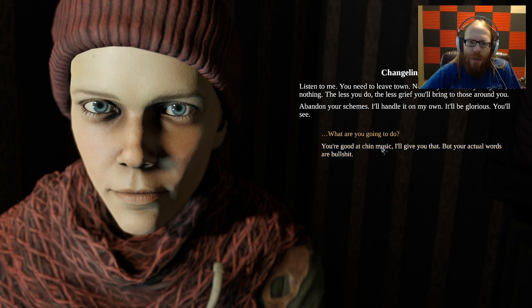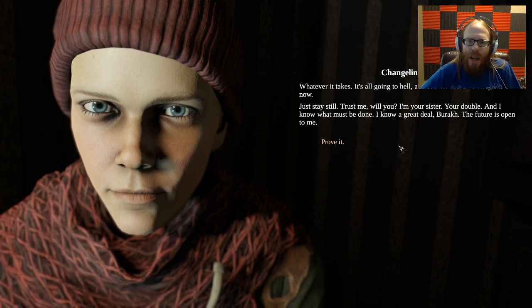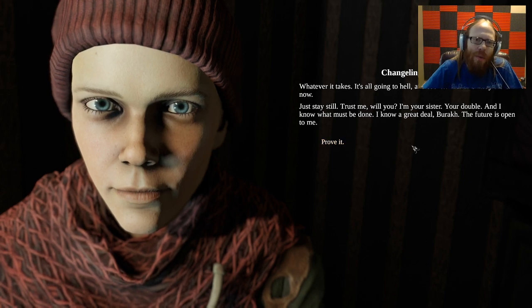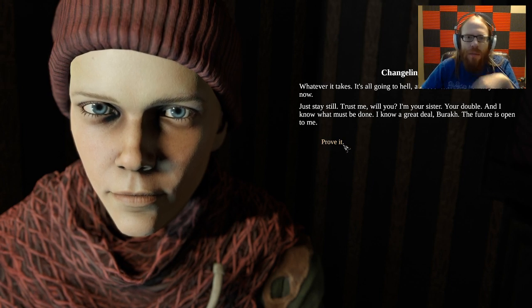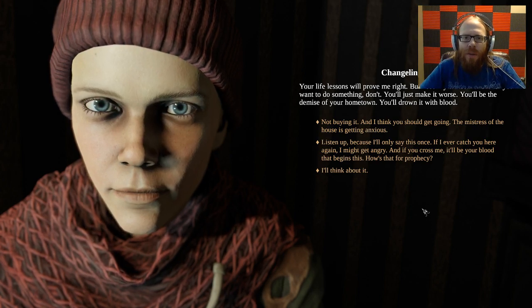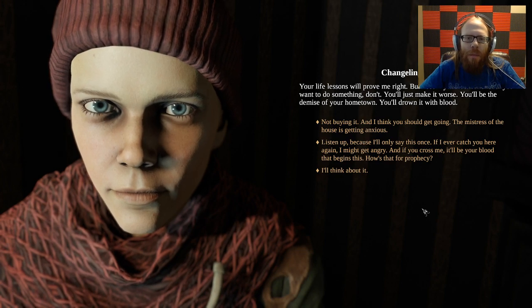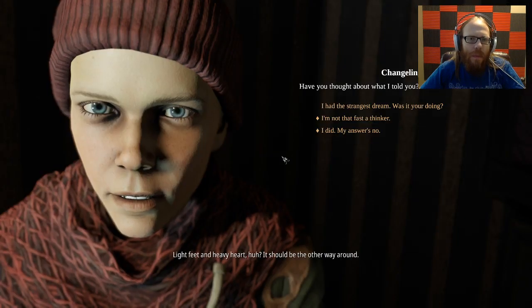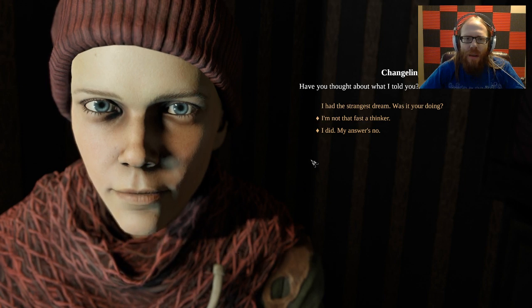You're good at chin music, I'll give you that, but your actual words are bullshit. Now, what are you going to do? Whatever it takes. It's all going to hell, and soon. We're halfway there now. Just stay still. Trust me, will you? I'm your sister, your double, and I know what must be done. I know a great deal, Barack. The future is open to me. Prove it. Your life lessons will prove me right, but heed my words. Whenever you want to do something, don't. You'll just make it worse. You'll be the demise of your hometown. You'll drown it with blood. Not buying it. Think you should get going. The mistress of the house is getting anxious. Light feet and heavy heart, huh? It should be the other way around. Have you thought about what I told you?